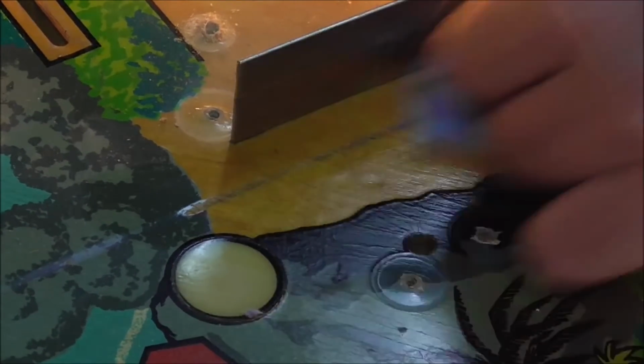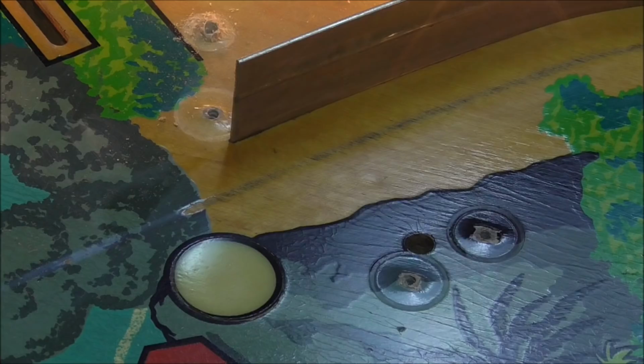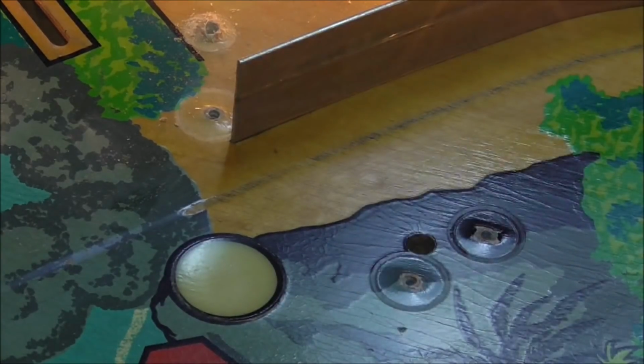Smells good, I'll tell you that. Did it do anything? I don't know. I think it would be good on plastics. That don't look clean to me, people. That's dirt. It's still on the playfield. Nothing on the paper towel.